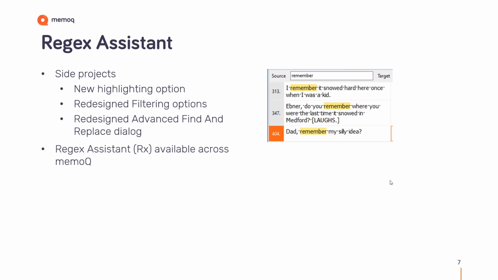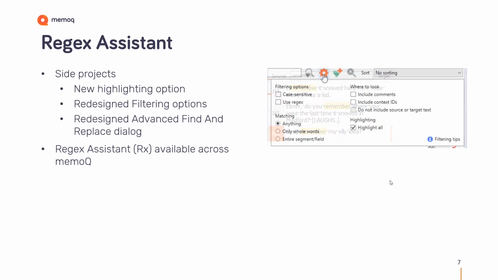As you can see on the screen, in the filtering option, if you filter for a text, then it's highlighted in yellow. How is that possible? We actually added and redesigned the filtering options screen, and we have this highlighting option, which is on by default. If you don't like this, you're free to simply uncheck this checkbox.